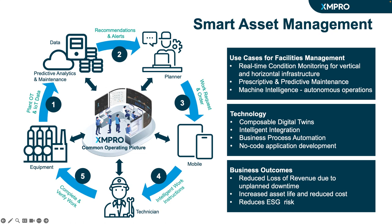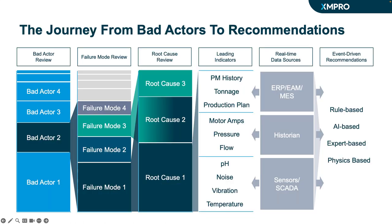Now, before we go into the example, I'd also just take a brief minute to explain how we often see the journey happen, because you may have so many different things that you could potentially do. And one of the approaches for the predictive maintenance, condition monitoring, prescriptive maintenance type use cases, is to analyze who are the bad actors and what percentage of impact do they have. So you can see the size of the block that represents that. I can also then look for a certain bad actor, maybe say it's in the pump stations, certain centrifugal pumps. I can look at the type of failure modes that they have, is it bearing failure, seal failures, whatever it may be. And then for those failure modes, trying to understand what the root causes are. And the reason why we want to have the root cause is so that we know what to look for. So what are the lead indicators that tell us something is causing a certain failure, and that results in the bad actor.